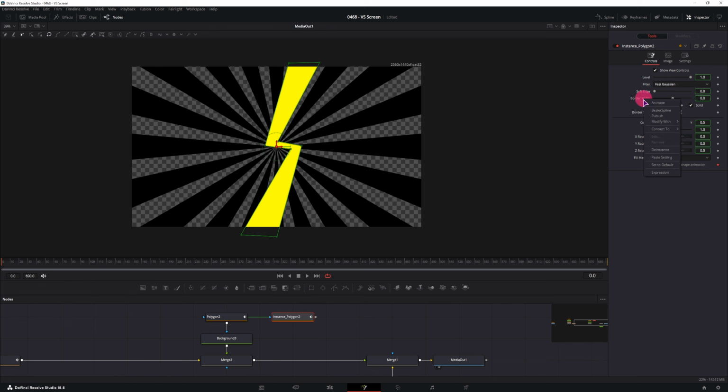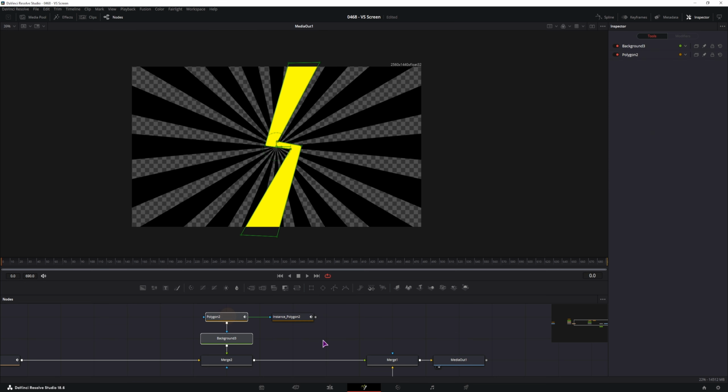So I will right click on the border width and instance it, and I will also de-instance the solid. Now if we don't do this, because this will be probably in the foreground, it would mean that it would be on top of the original shape, which is not what we want.